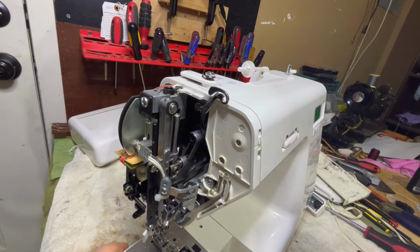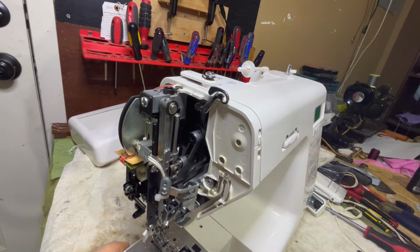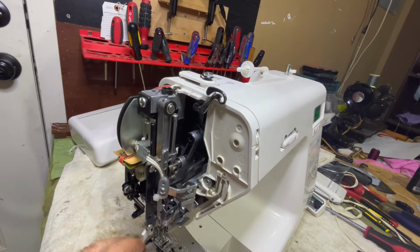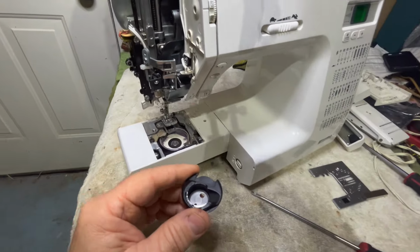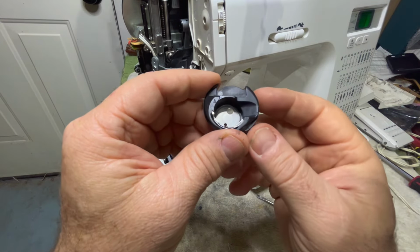Well, you know what? Let's take a gander here. We're going to take this needle plate off real quick. And we're going to take the bobbin case out. I don't think you see me, I just removed one screw and removed that.